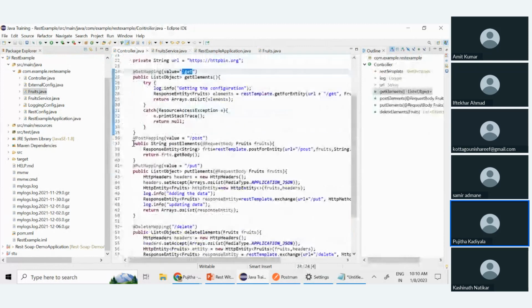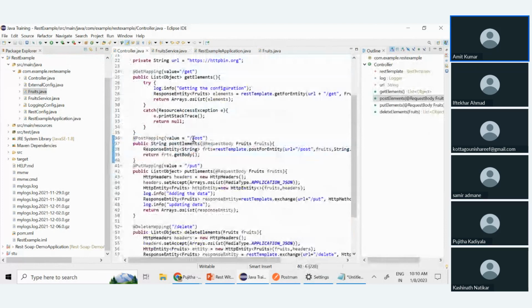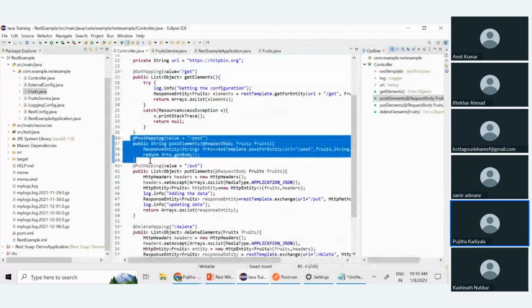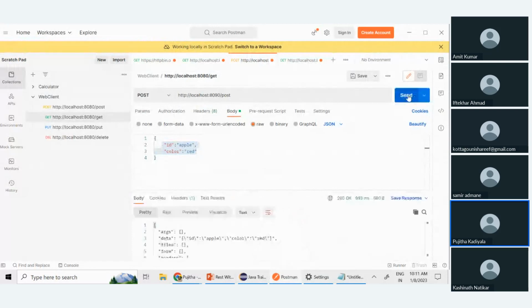For the post, what do you need to give? You need to give /post for the post request. I'll explain the code in detail, don't worry. I'm showing all the properties of REST. So post, and the ID and the color are the properties of the fruit you need to set. So I'm sending the request to the database. You got some response.